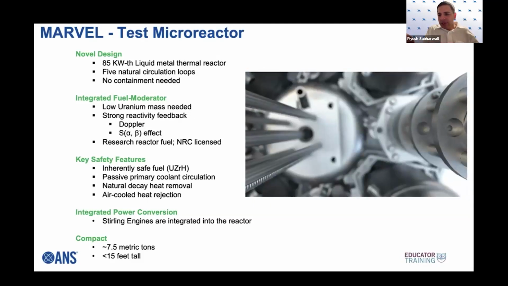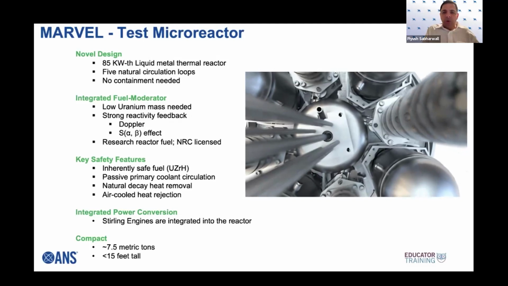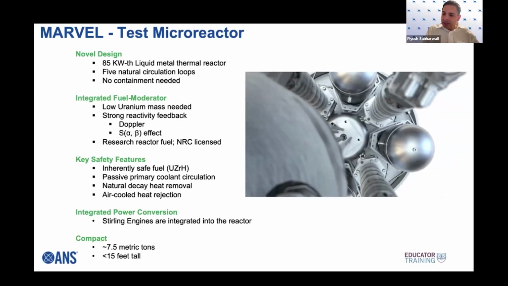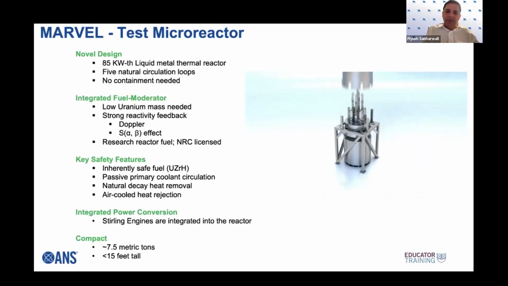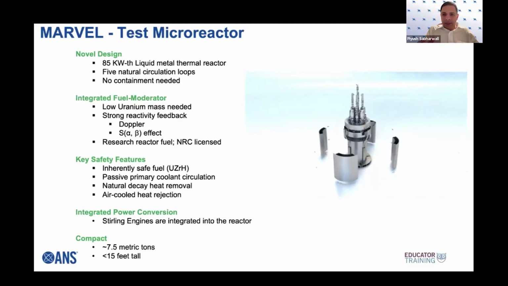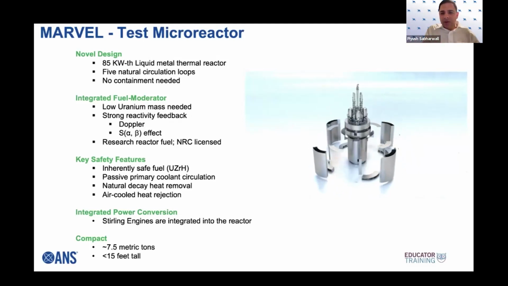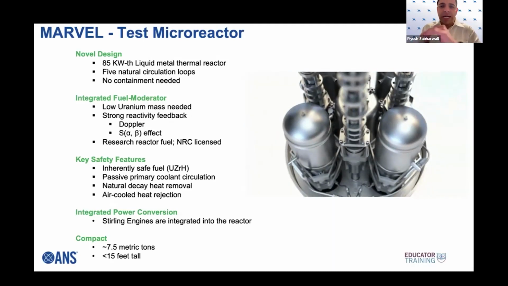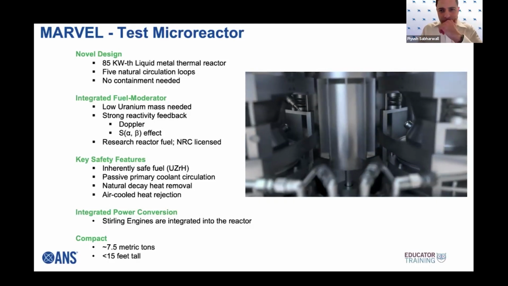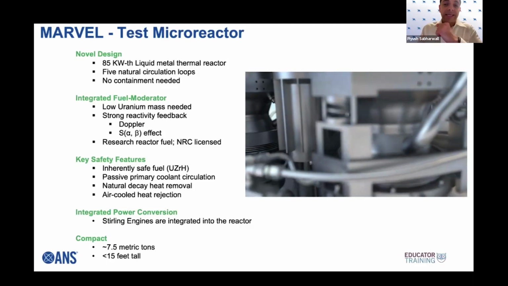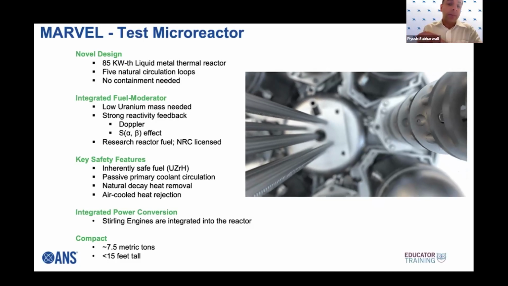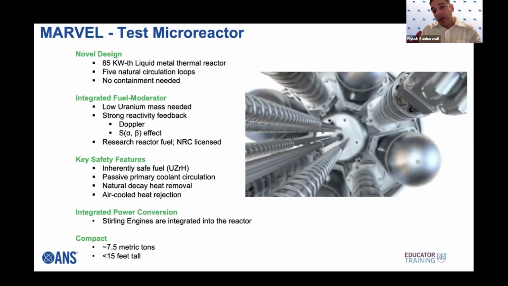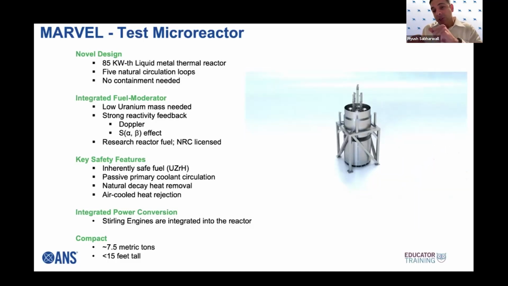In this, you have sodium potassium eutectic as your main coolant, transferring energy to your eutectic gallium, tin, and indium, and then it goes to Stirling engines. Those 4 cylinders that you see on top are the Stirling engines. And now the question comes, why are we looking at this, right? When we started developing this, first of all, we had not designed and developed a reactor or deployed it at a DOE site for a couple of decades. So this would be a first of a kind in that regard.